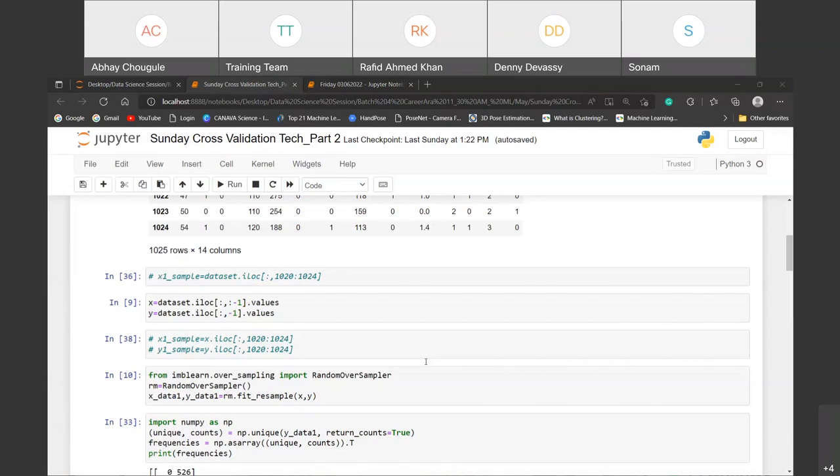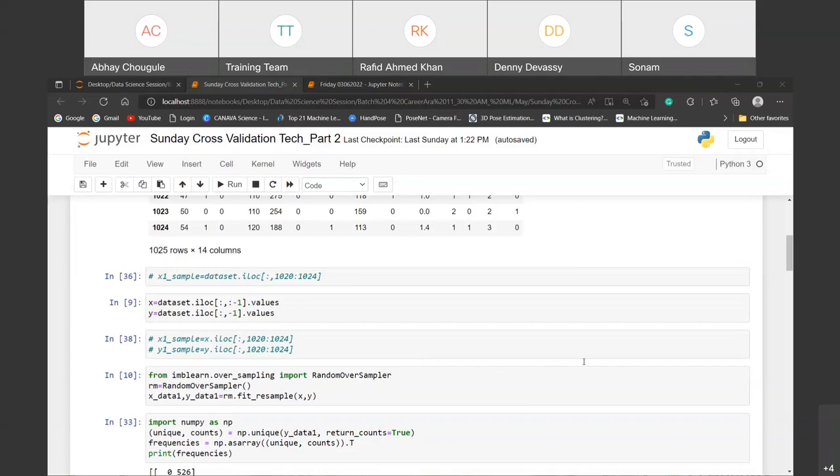Suppose you pass k-fold equals 5 or k-fold equals 3, then it works 3 times or 5 times. It creates samples 3 times or 5 times, depending on the k-fold size you pass. Once you run that multiple times, you get multiple outputs as well. If you pass X test, you get X test predictions 3 times, three different answers. On that basis you decide which one is good and which one is bad, on the basis of your voting, right?